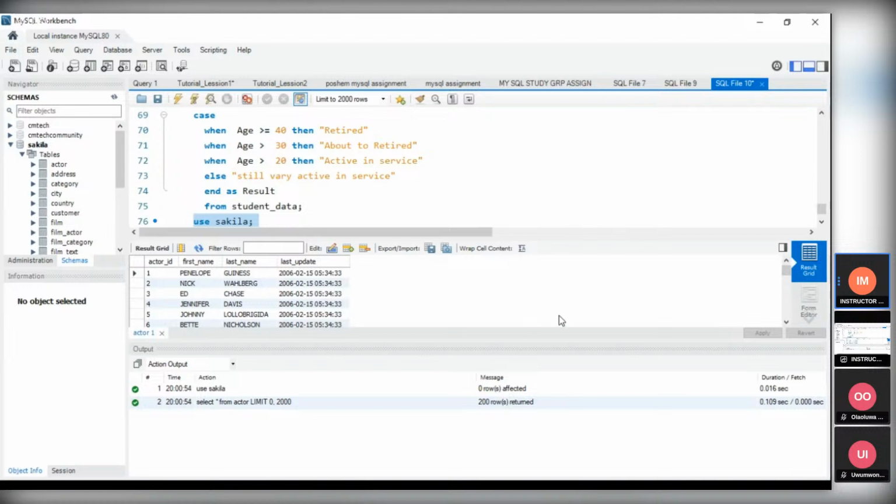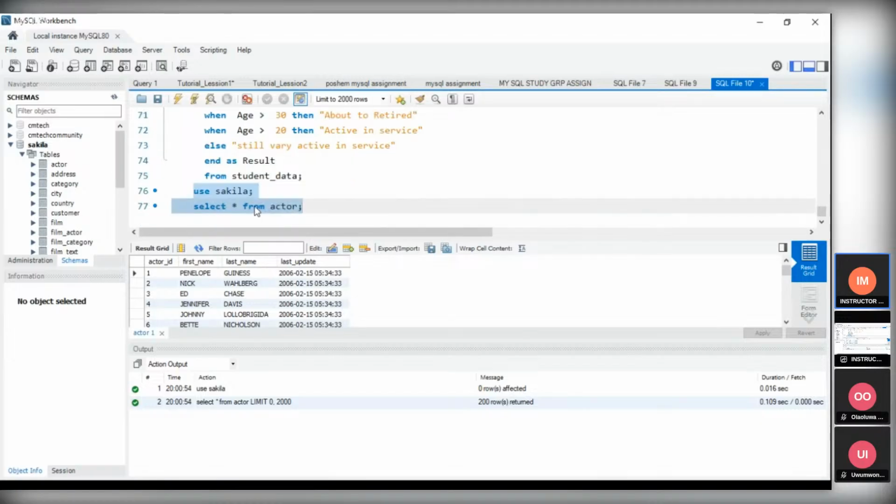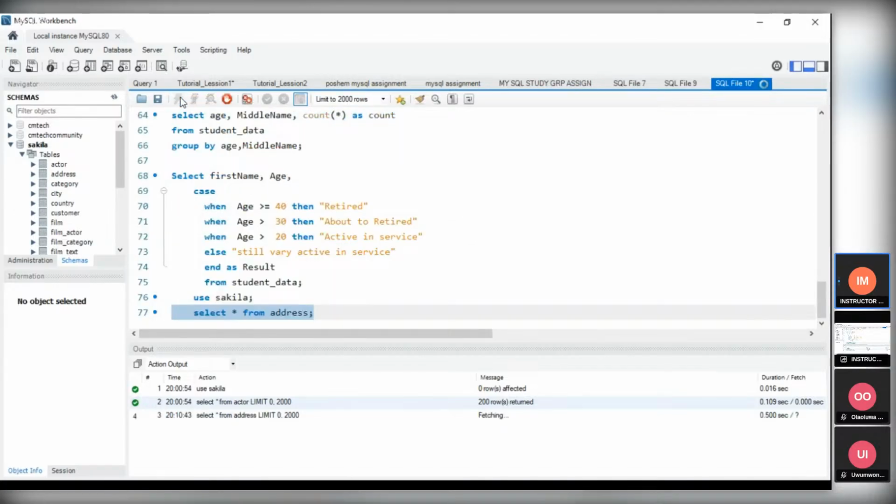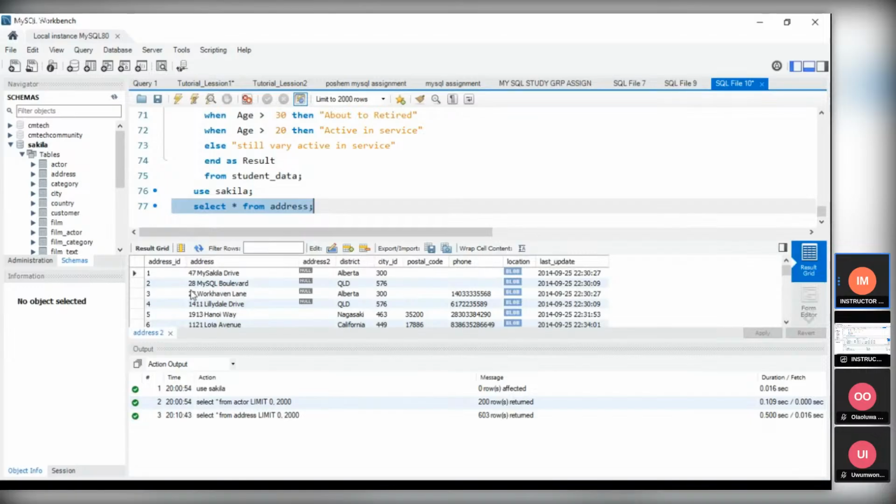For example, we have this table which is called the actor table. Now look at the actor table. Now let's see another table, the address table.